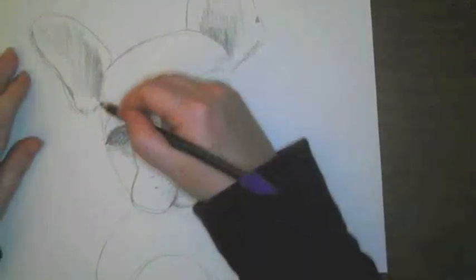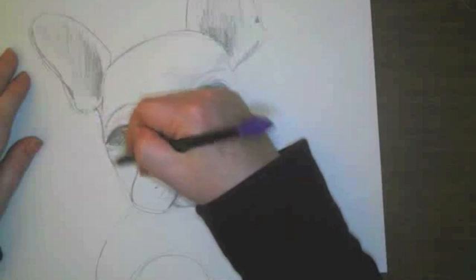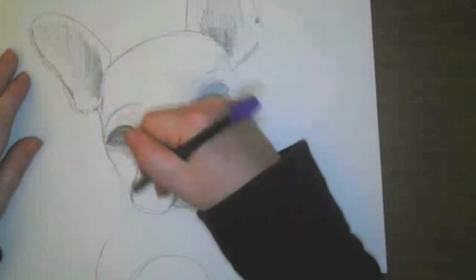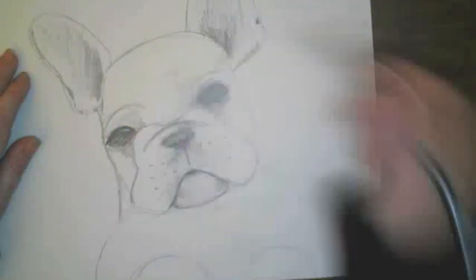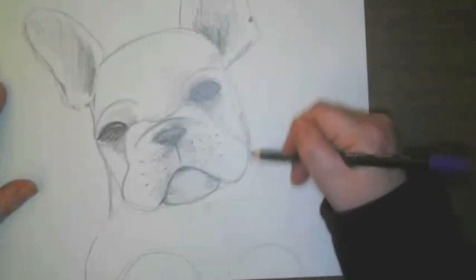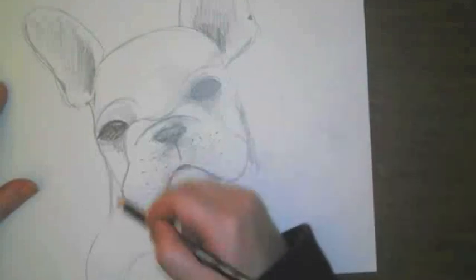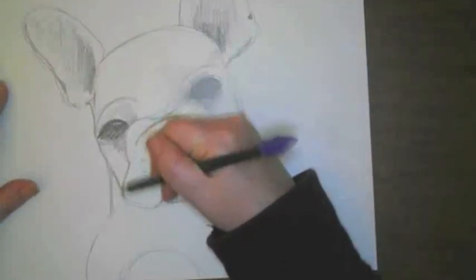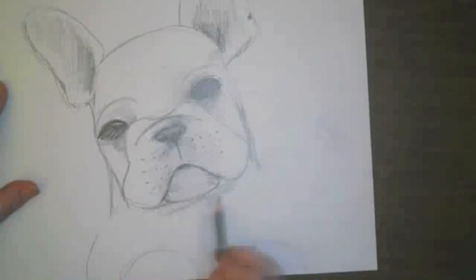Okay, so I'm going to just adjust this line slightly. We've got a line like this, and then we've got a part like this that's part of his neck that kind of comes out a little more there. We're going to shade a little bit right here along his jawline. Just a little bit right in here. We'll start adding a little bit of value kind of under his chin to kind of give a little dimension to that area back there.